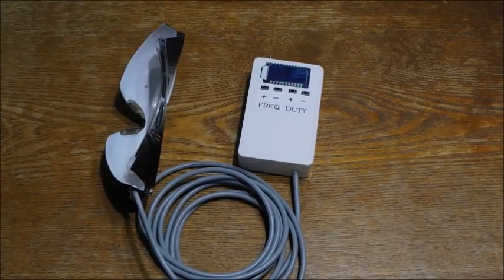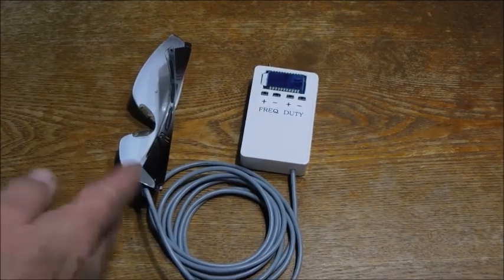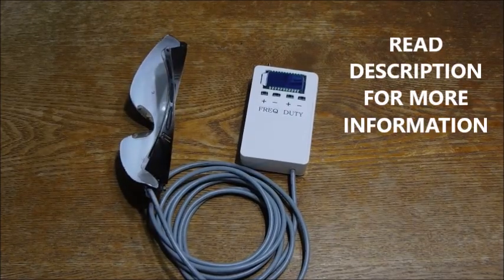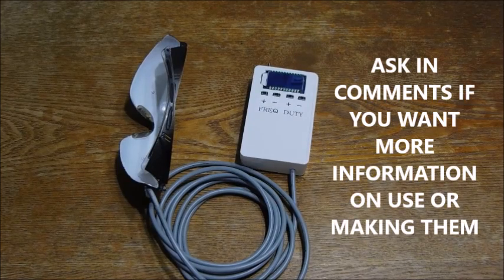Okay, I'm gonna show you all something maybe you've seen, maybe you haven't. This is just a pair of stupid blinky glasses, okay? I've been making them for years, I've been using them for years, I've done a whole bunch of stuff. I can sit here and talk to you about it for about an hour and give you most of what I know about it and the things that I've done and seen it do.